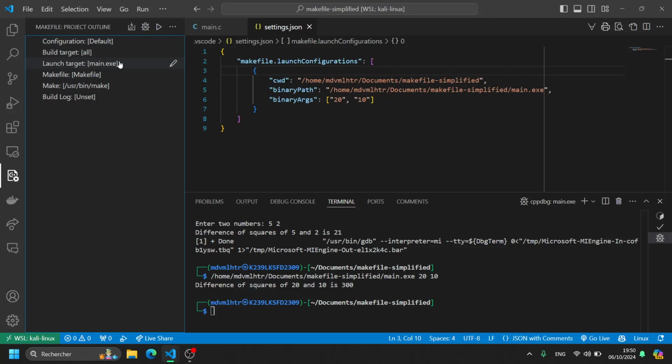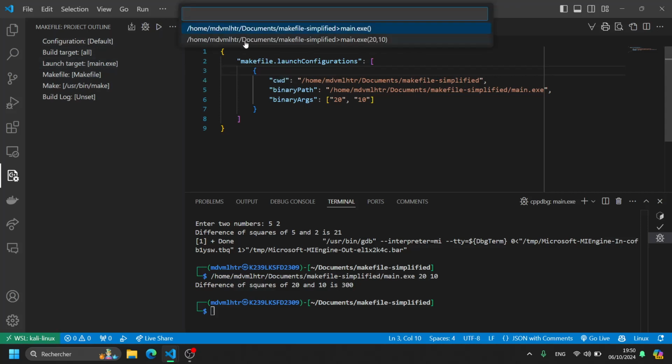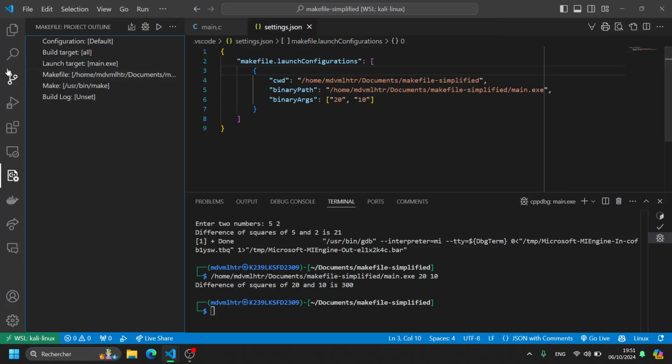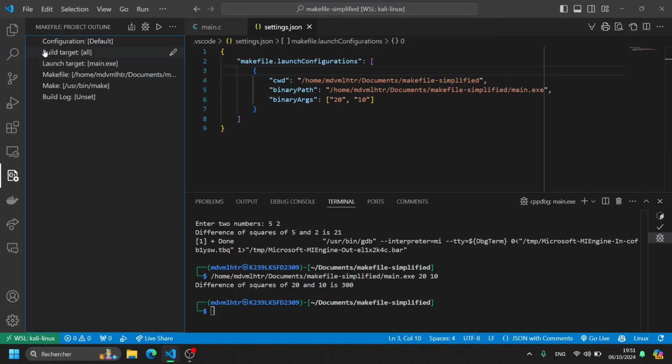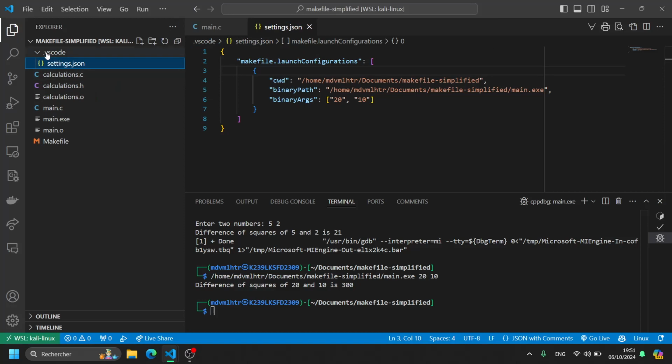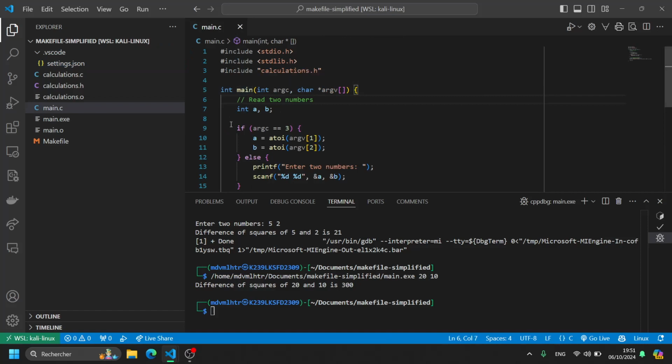And then when we launch our target, we should now have two options. So either we do main.exe or main.exe 20 and then 10, because those are the args we set in. So I'm going to choose this one. And we can always change back later if we want. But for now, we're going to go with this. Again, all of this is in .vscode settings.json so that you can set it and forget it. Make sure everything is automated.